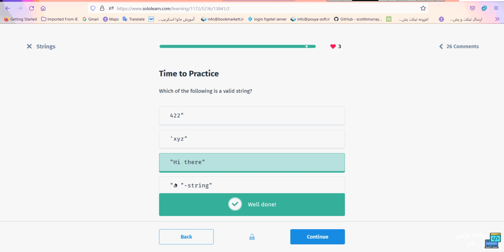Why? Okay, we have a start and end double quotation in my string, but we use a double quotation here that we didn't put a backslash before. So it makes an error in our string and we don't have a real string in here.